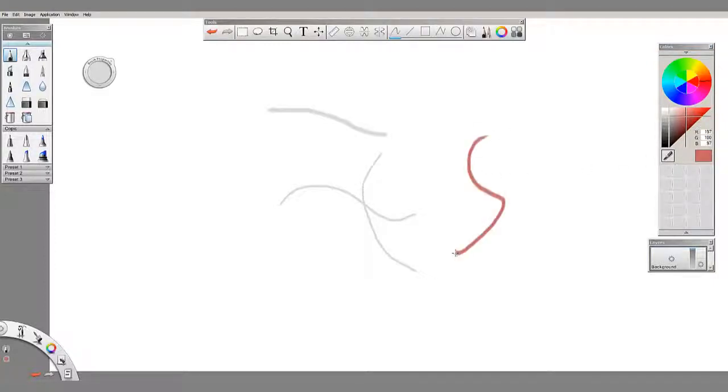The eyedropper tool is also a handy tool that we can use to select colors already on our sketch. We'll use this a couple of times. You can also access it using the Alt button on your keyboard. When you hold Alt, you can just click on any color you want and it'll select that color.